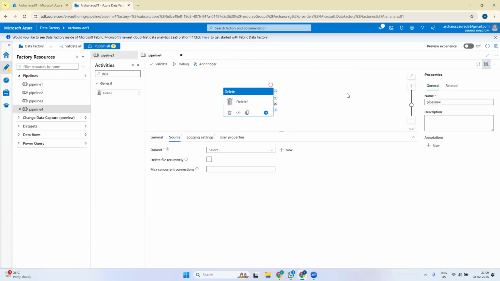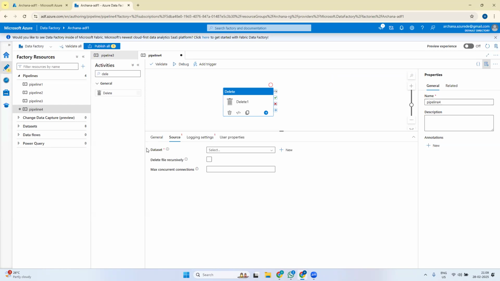So you can use it for anything, but in real time scenarios, just to save on storage, if you are getting a large file, say around 1 GB or 2 GB or 3 GB or more than that also, and you want to delete the file because you want to save on space, then after processing everything, since you got your output of the file, you can delete the first file.